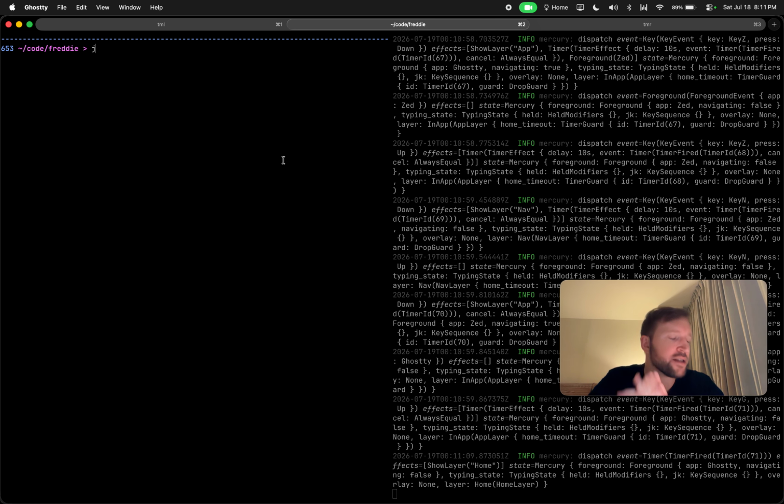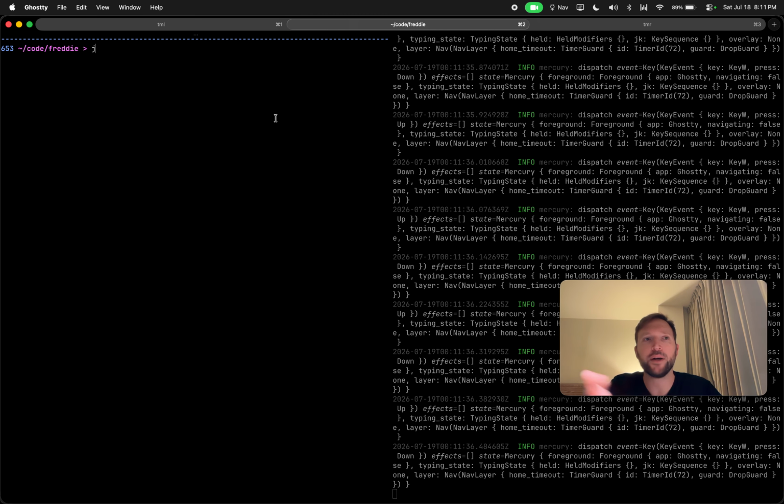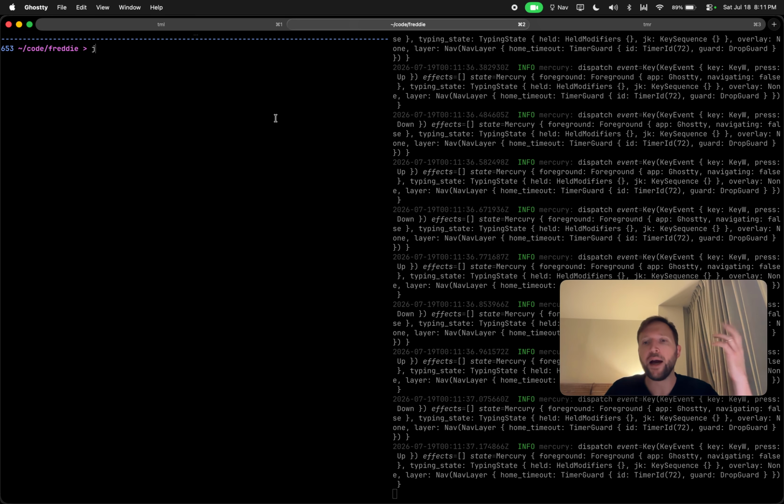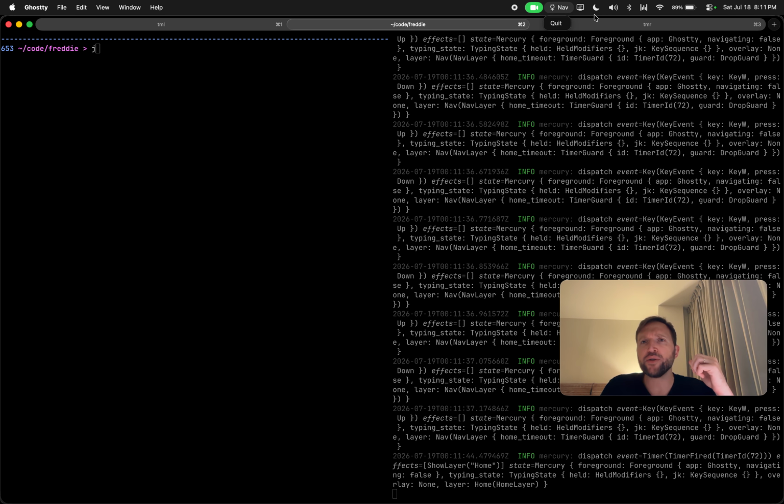Okay, so let's take a look at some of the cool features that have recently shipped. Well, for one thing, we have this menu bar here that provides me with some psychological safety. If I ship a broken build, which is very easy, we're swallowing all the keys. So for example, if we're in the navigation layer and I type www, well, nothing is being typed on the left side. Ah, my keyboard isn't working. Well, good, I can still always go here and quit. That's kind of helpful. Now this also shows what layer is currently visible. So it showed nav, now we went back to home, it shows home. Okay, that's kind of cool.